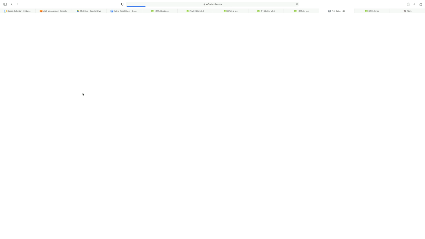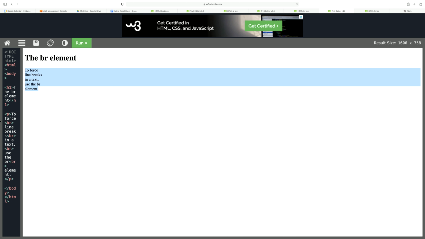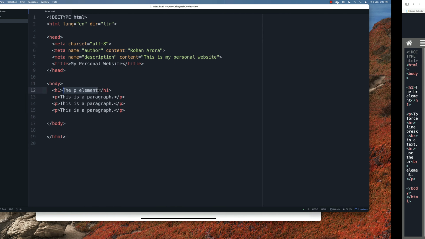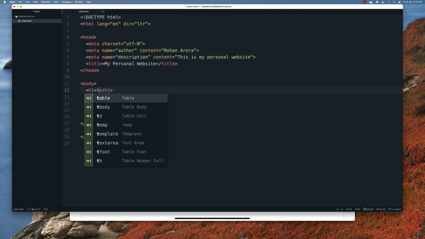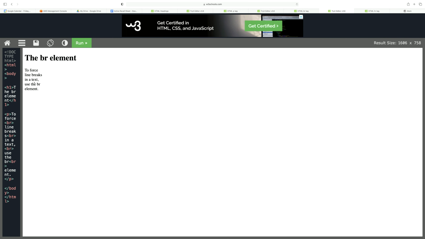Now I click on try yourself, and let's try this thing out. Let's try this exercise, and let's see if we are able to understand this concept. Now, it includes a heading element, and this is a paragraph with different line breaks. So let me just focus on the output, and let's implement it on Atom. So I open Atom once again, and let's change the heading 1 content. Let's type in, for example, the BR element.